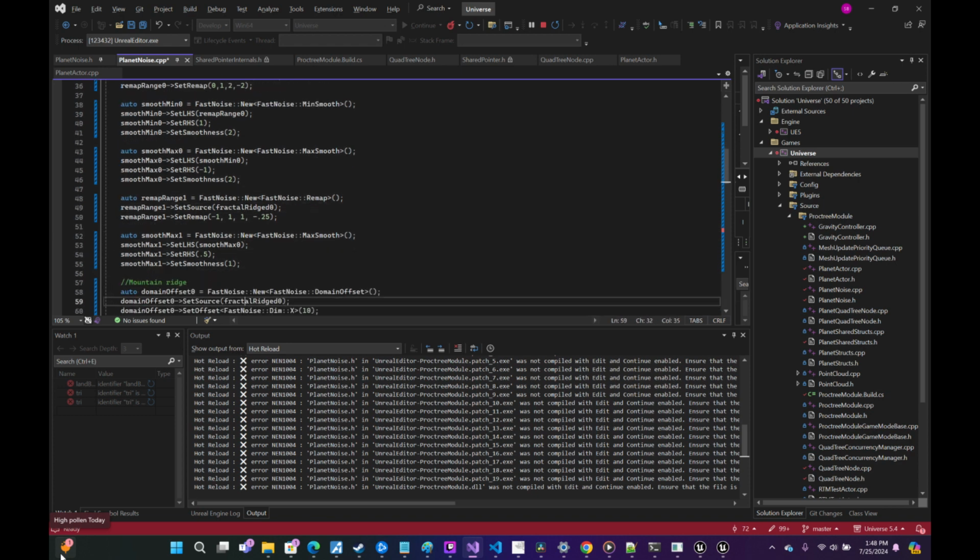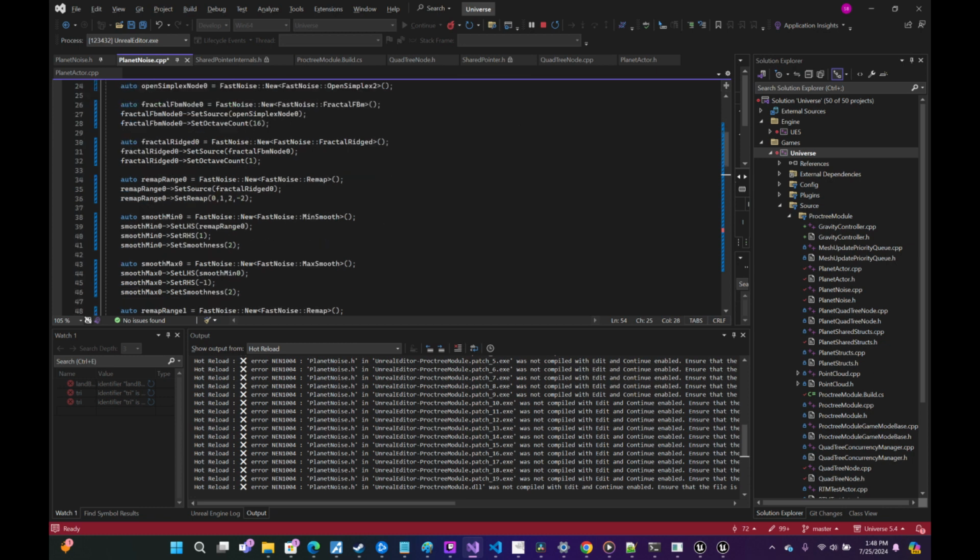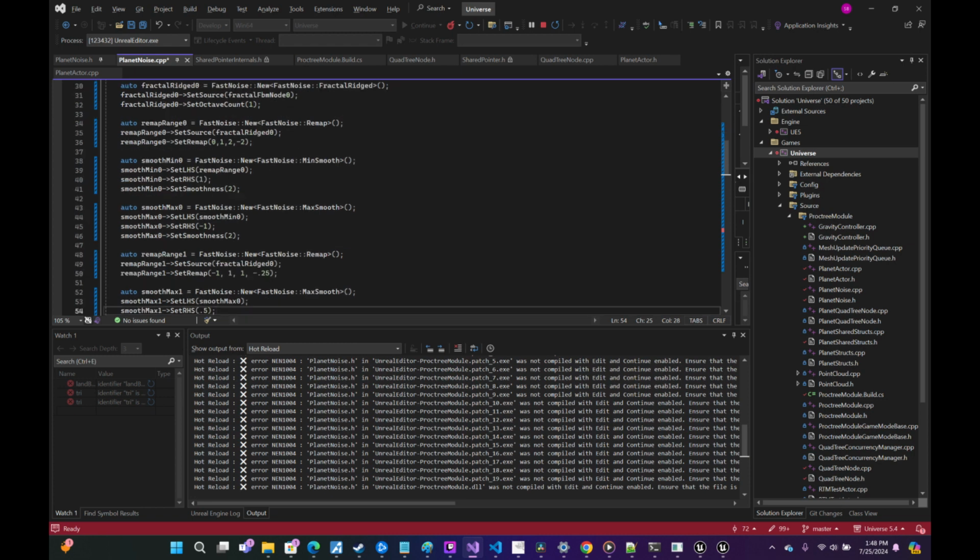Remap 1. That should work. Let's do 1.5 and 1.5.